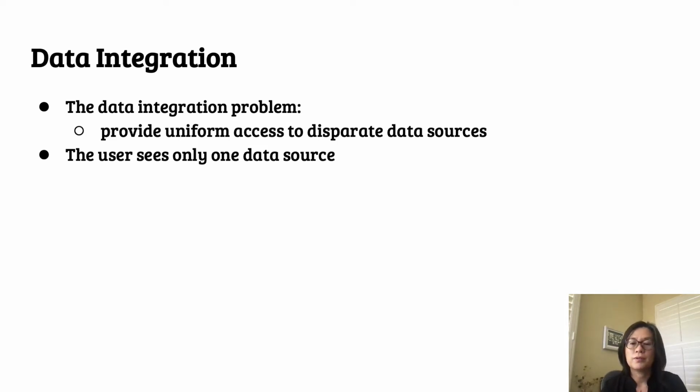So she does not know, for example, she's accessing 5 different data sources, and there are multiple columns across different data sources with the same name but different meaning, or different names but same meaning. So she doesn't need to know that some values are missing from some columns of some data sources.